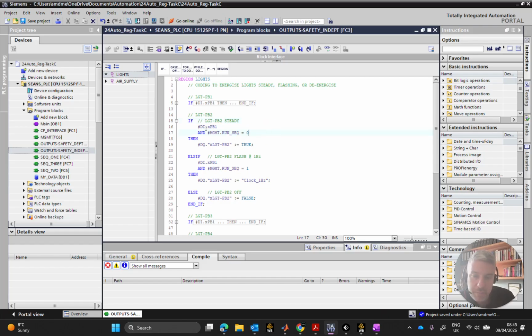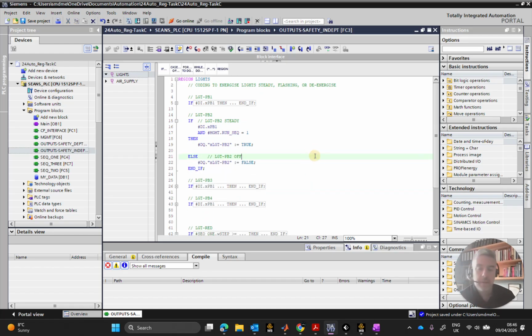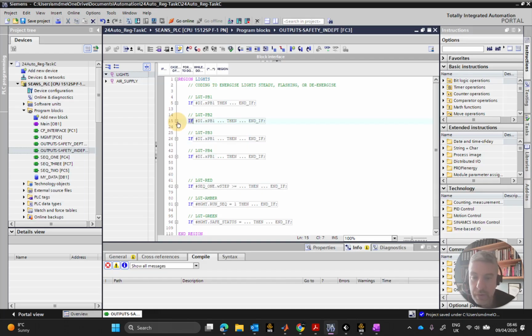So if I have my push button light, if I have my detent on, if this is true, and I'm running sequence 1, then that light should be on. Or else, this is flash, there's nothing there about flashing. I'm just going to delete that out. I'll just leave it down to else it's off. So the only time it's going to be on is when I have my detent switched on and I'm running sequence 1. If I'm running sequence 2, running sequence 3, if I'm in sequence 0, this is no longer true. So that means the light is no longer on. It's no longer true, and it will indeed be off.